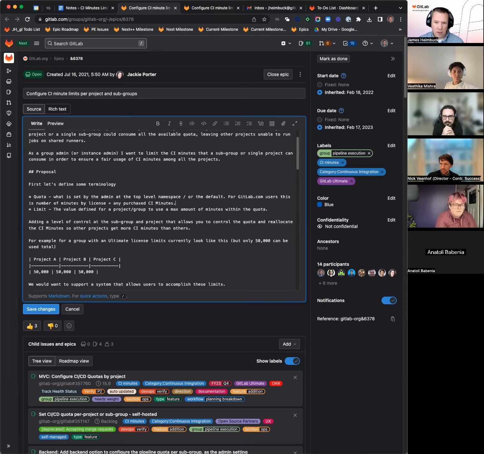Your monthly quota is equivalent to whatever is granted by your license, plus any additional minutes that you purchased. That is your quota for the month. Your limit within that might be different. And that's what we're working on, really setting CI minute limits that respect the top level namespace quota. Does that help define that, especially if we add that terminology to the proposal?